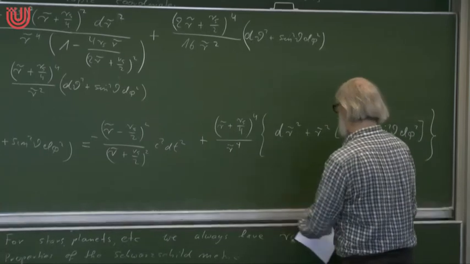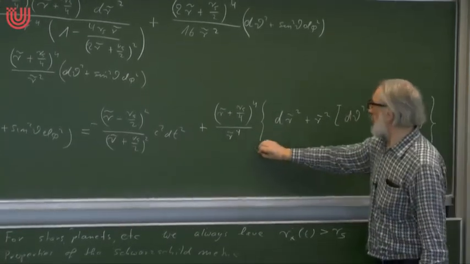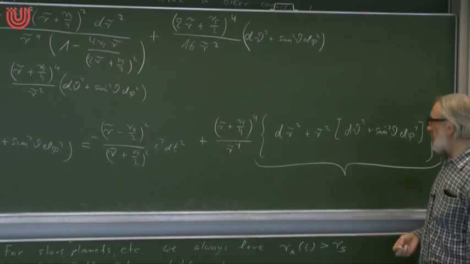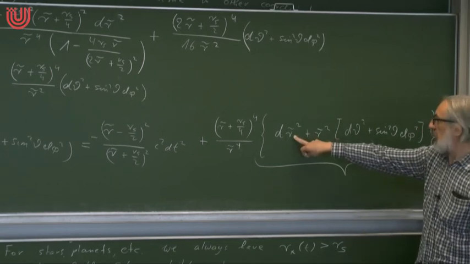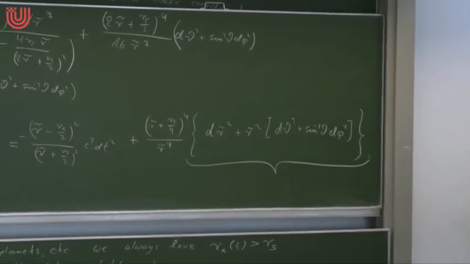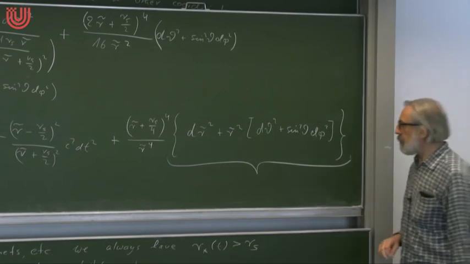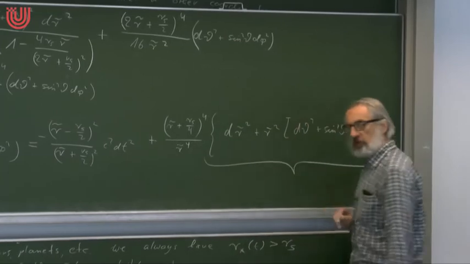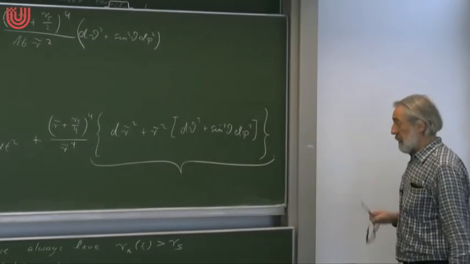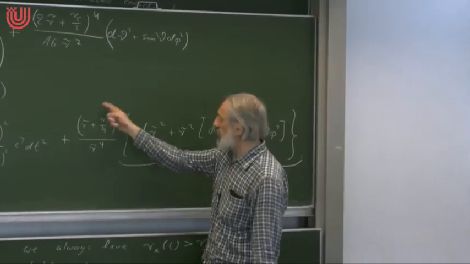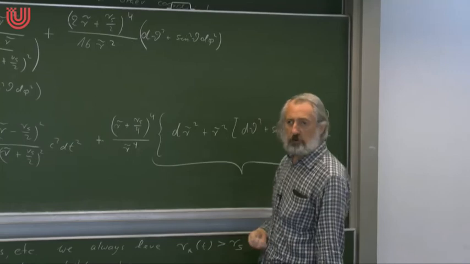And now you see there's a good old friend here. What is this? This is just the flat metric, the flat Euclidean metric in spherical coordinates. So this radius coordinate has a nicer meaning in view of comparison with the Euclidean metric, with a flat metric. So the spatial part of the metric is now a factor times the ordinary Euclidean metric. And this is what is called a conformal transformation. If you multiply a metric with a scalar factor, then you say you make a conformal transformation.